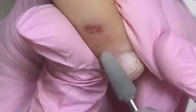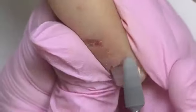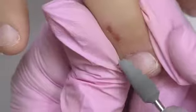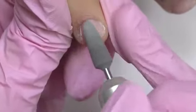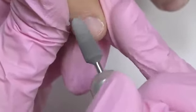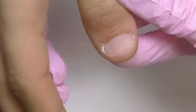After that, I used a buffing bead, and normally this one is used for buffing the nail plate, but it also works great for buffing the skin, because here we had many hangnails and it works pretty good to clean them. And I'm not going to clean it really deep and all the way, because we have extensions ahead and filing, so it is better to finish it up when we are finished with everything. And this is how it looks after cuticle care.